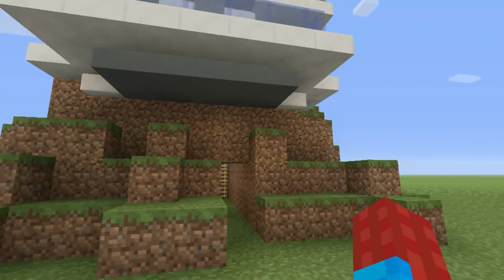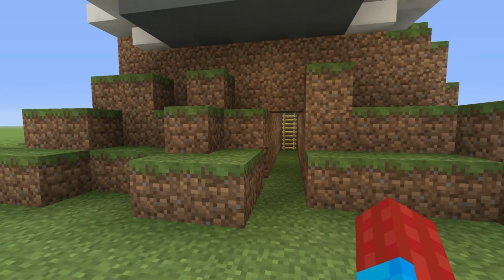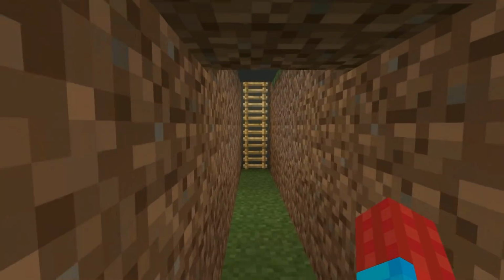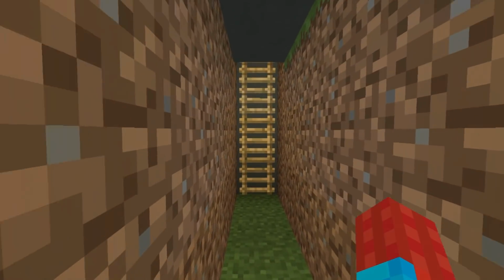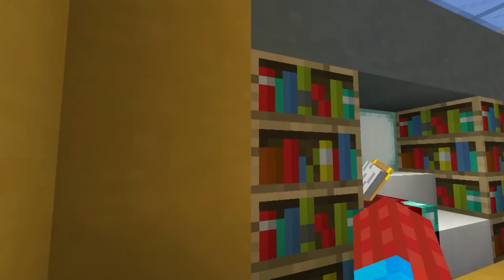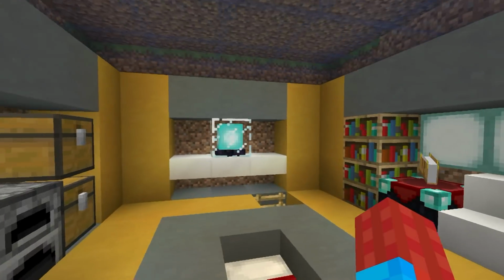You could put it on the sides of the hill, you could hide it using bushes or any form of redstone contraption. But the point is that you have these two open blocks here as an entrance, you have a little hallway, and you have a ladder which would actually take you to the interior of the house, and this is how you would access it.